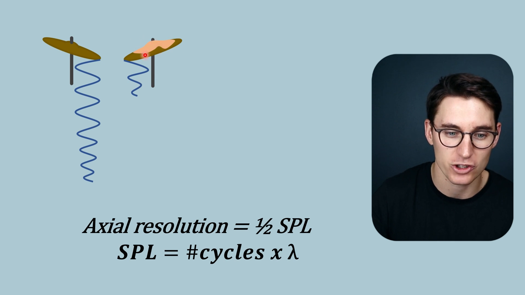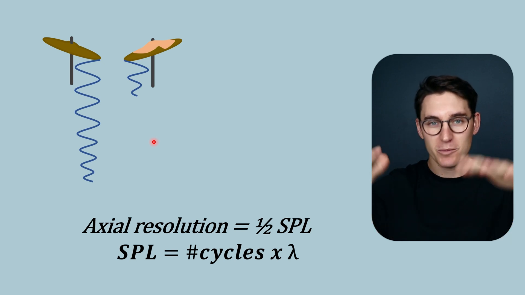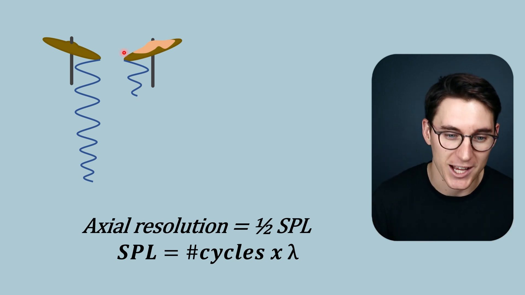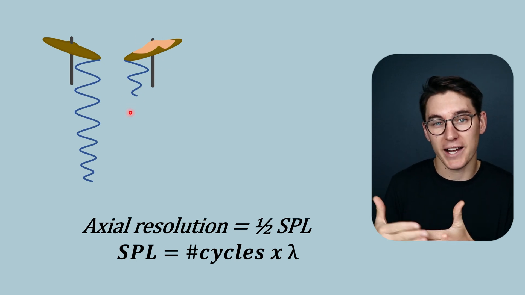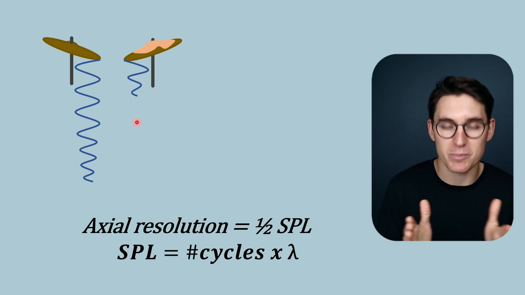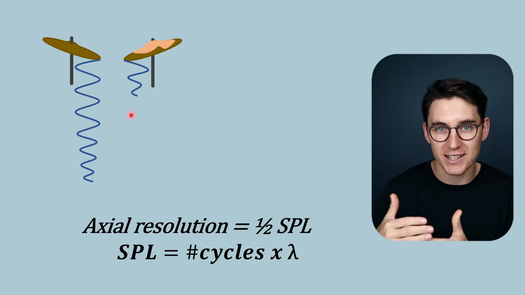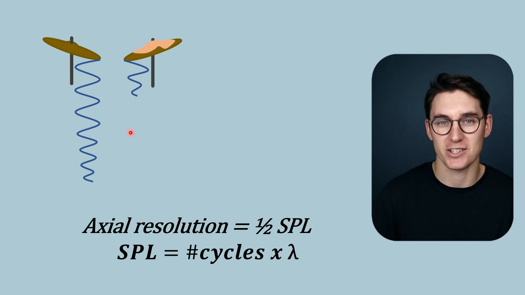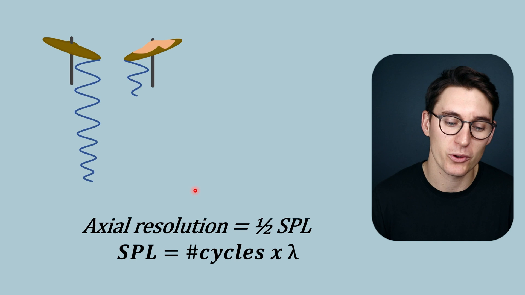If we place a damping block behind that piezoelectric material, it prevents the crystal from resonating for a long time — much like putting a wet rag on top of a cymbal. A dampened cymbal wouldn't ring for a long period; it will have a wide bandwidth with many frequencies and very few cycles within the pulse. So by increasing dampening behind our piezoelectric material, we reduce the number of cycles in our pulse, reduce the spatial pulse length, and increase our axial resolution. The shorter the pulse length, the better the axial resolution.